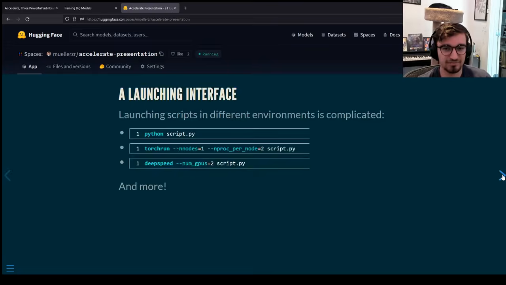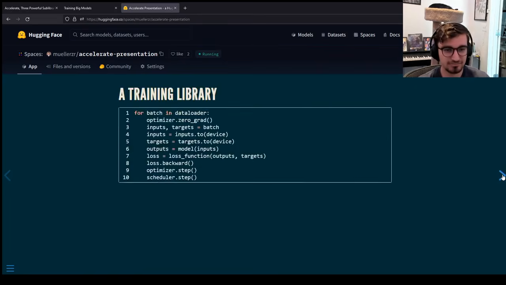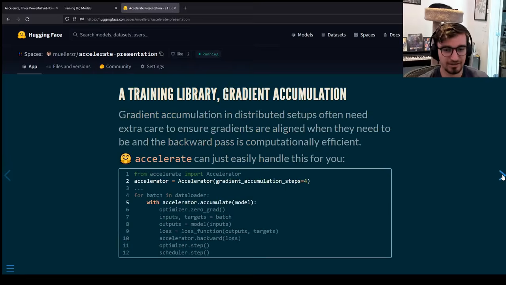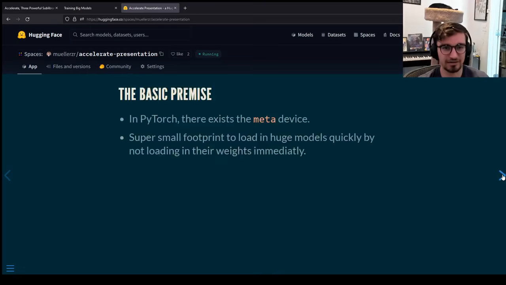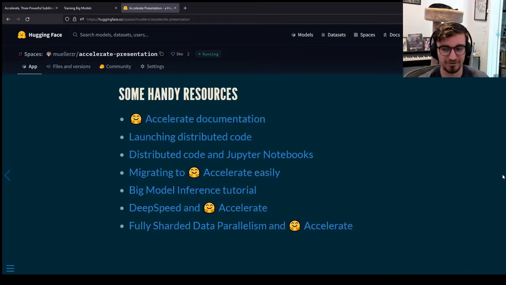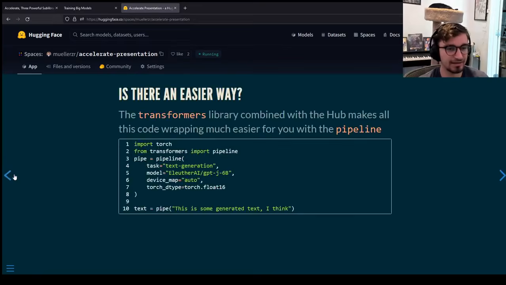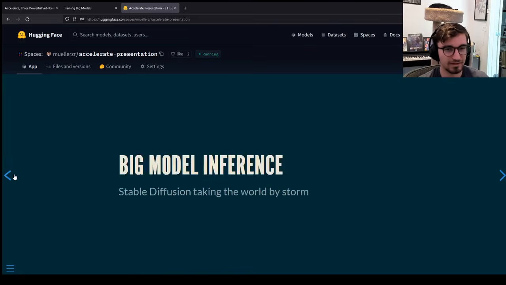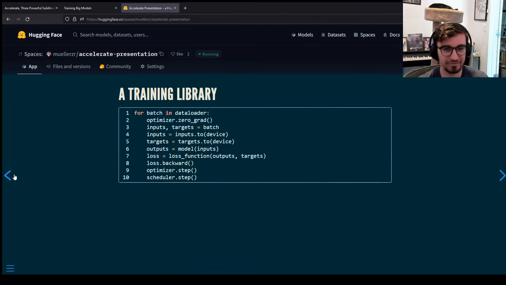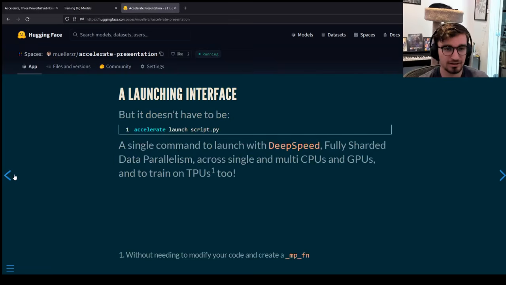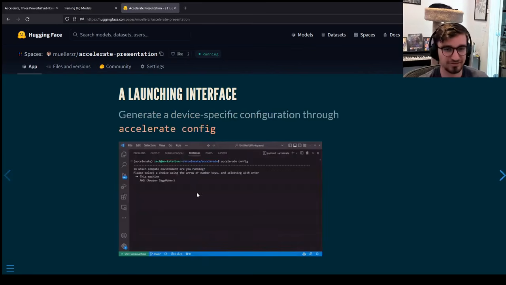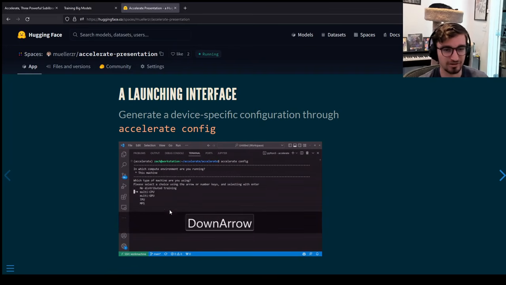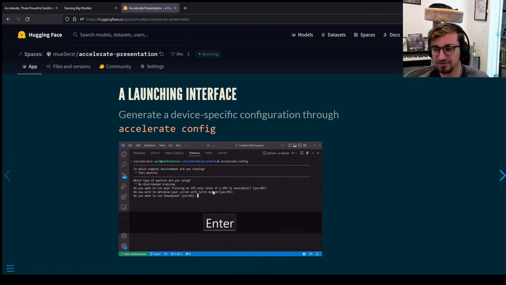However, this is a much longer presentation that covers even more areas, such as big model inference. I highly recommend you go through this and take a peek at it. It covers a few more things in depth on what Accelerate can do. This was what I was expecting to show up, by the way. It's just a little GIF showing all of the configs that you run through this little CLI interface.